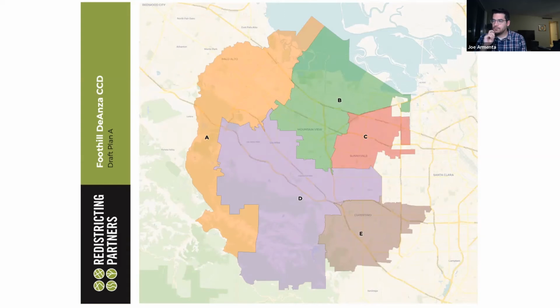Point 2, Sunnyvale Elementary could be in 1 district and not be divided into districts. Again, in the other map C, Sunnyvale Elementary could have been in 1 district. Point 3, Cupertino City Council is divided into two districts. 90% would be in E and 10% will be in D as in David. Number 4, half of Cupertino School District will be together with Los Altos Elementary School District, and I just do not see any synergy or community of interest in those particular areas, area D and area E. Point number 5, area D of Los Altos.